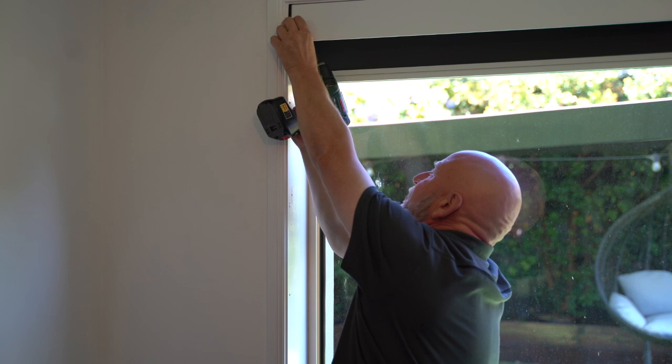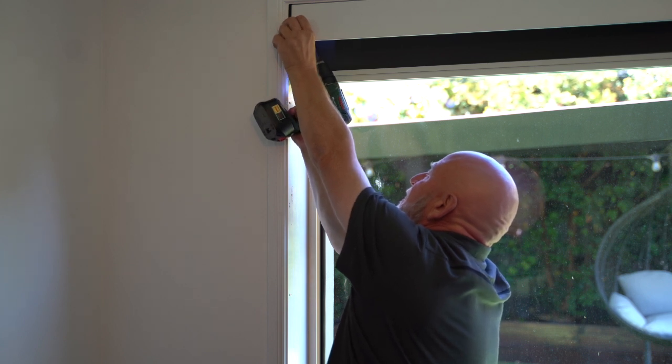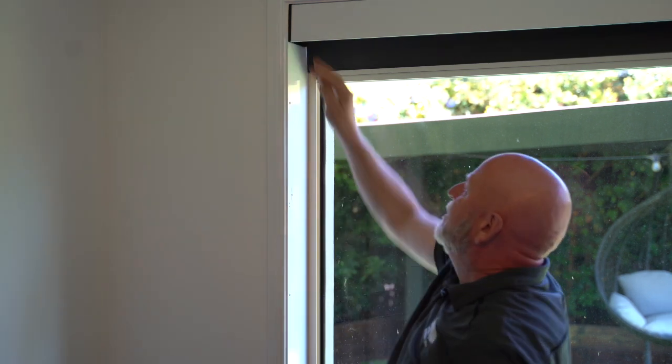Make sure it's nice and firm. Okay, so now I'm going to be pretty confident that blind's going to be nice and square, or a lot more square than it was. So I'm going to put 2 more horizontal screws in each bracket, and that'll really fix it in place. Usually with wooden reveals you don't really need it because they're nice and strong, but it's just a good backup to make sure the blind never comes loose.